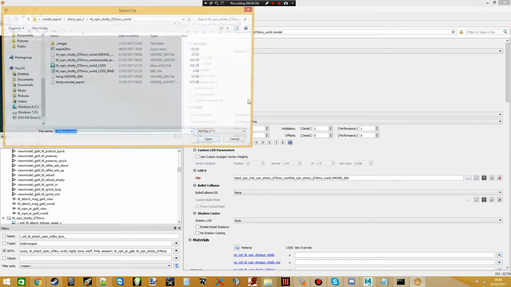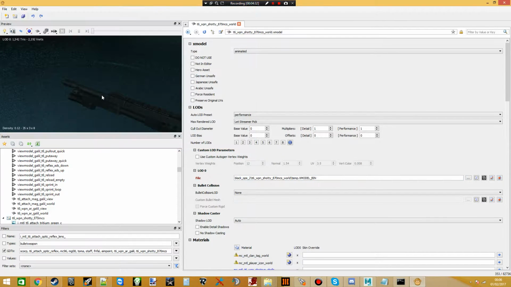If I load the original without me making any changes to it, you'll see it moves. That is the problem. It's in the wrong place. The tag weapon needs to stay in the same place, and the actual gun needs to move. So if we go back to the proper one that I've adjusted, boom, look, it moves. That is all we've done. We've literally just offset it. It's that simple. We'll be back in game in a minute to show you the difference and show you that it is in the character's hand.